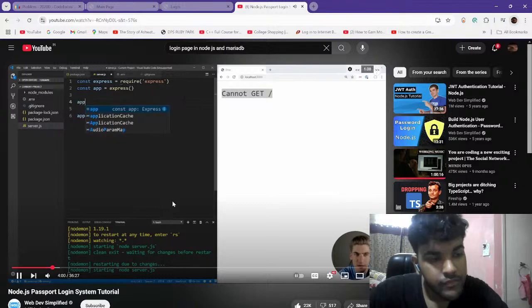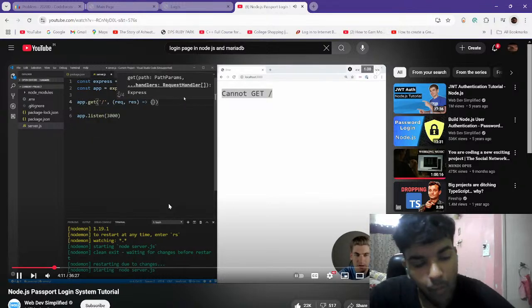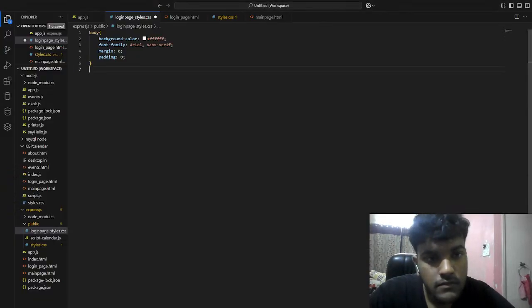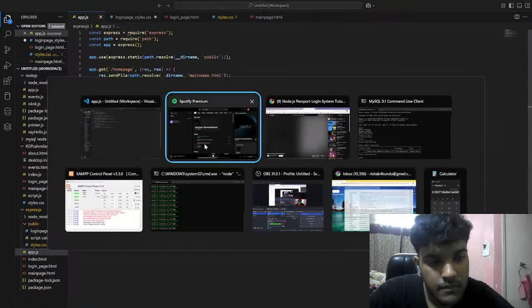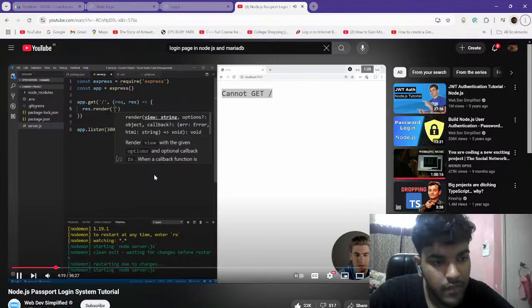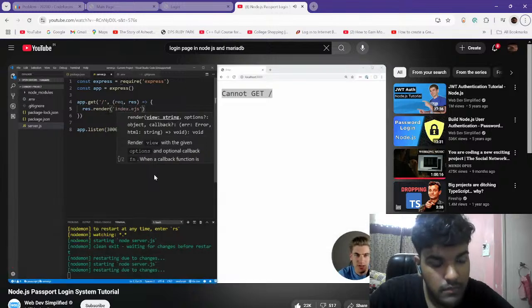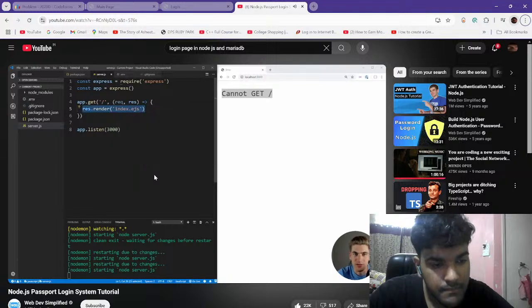What we should do is set up a route into a response variable. And all we want to do is actually send them a certain page that we're going to create. So we can just say response.render. And inside of here, we want to render a file. We're going to call that index.ejs. And we can save that. And right now we don't have any files being rendered.